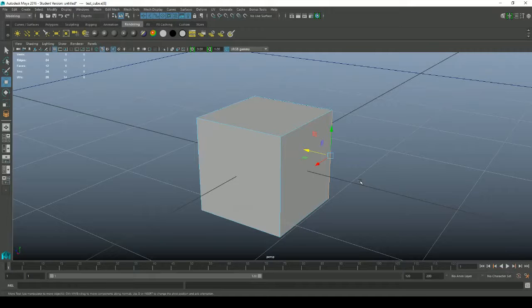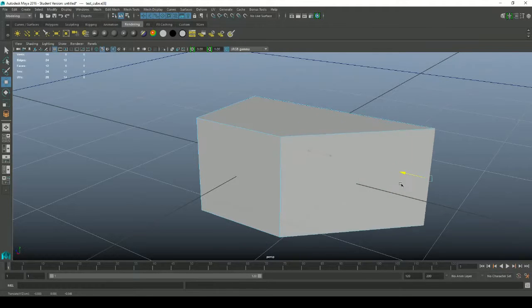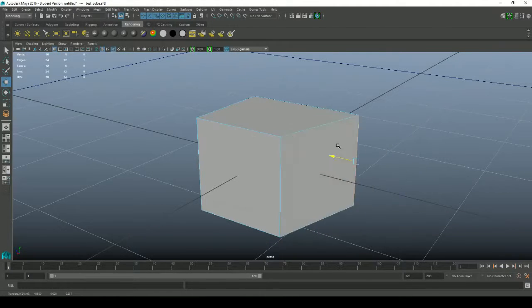And with that edge selected, you can do whatever you want. So you can use your move, scale, or rotate. So I'll use the move tool, for example. You can see that I can now move this edge and kind of create a different shape with it. Or if I use the rotate, I can rotate the edge in whichever degree I want. Same with the scale as well, so I can now scale down this edge.